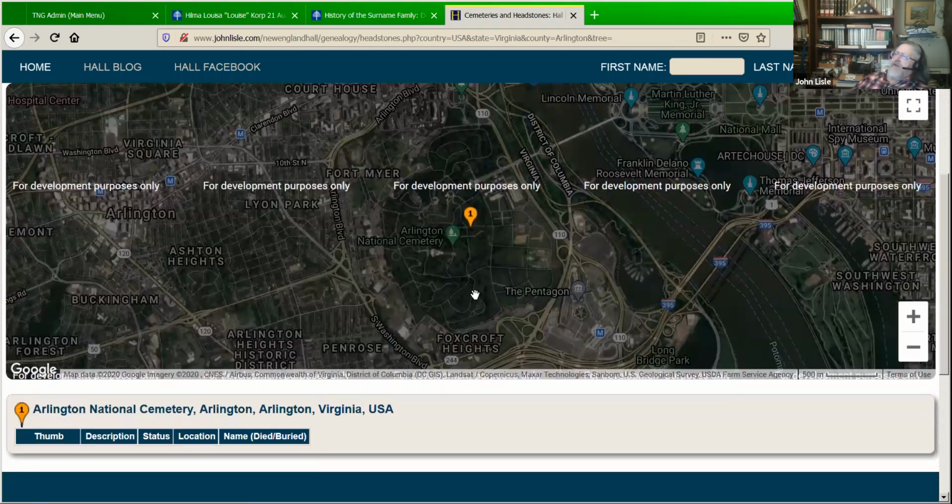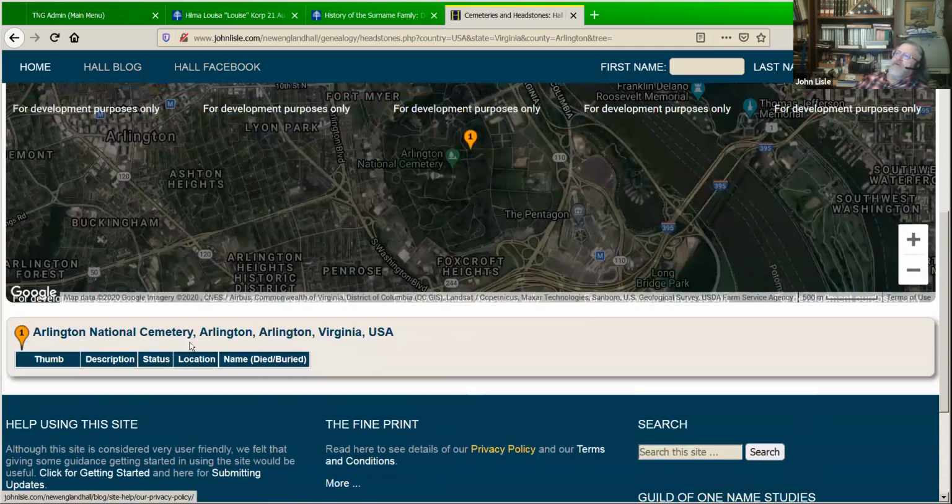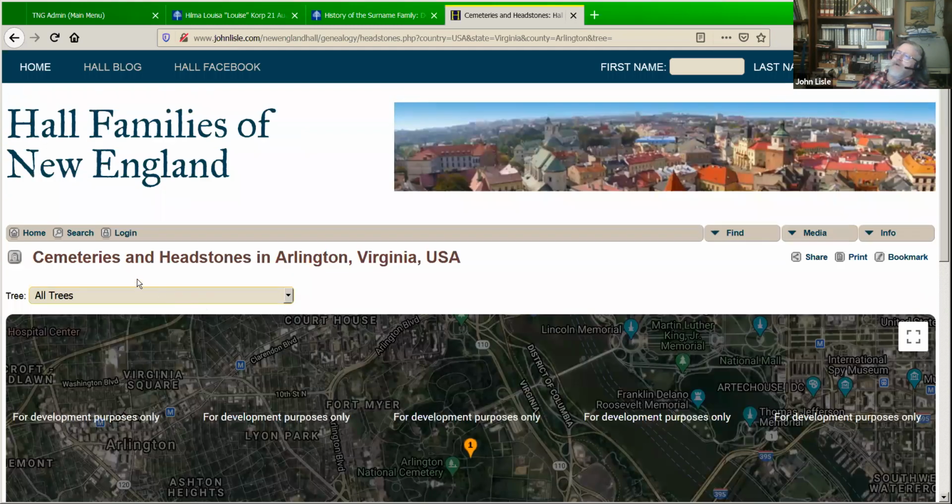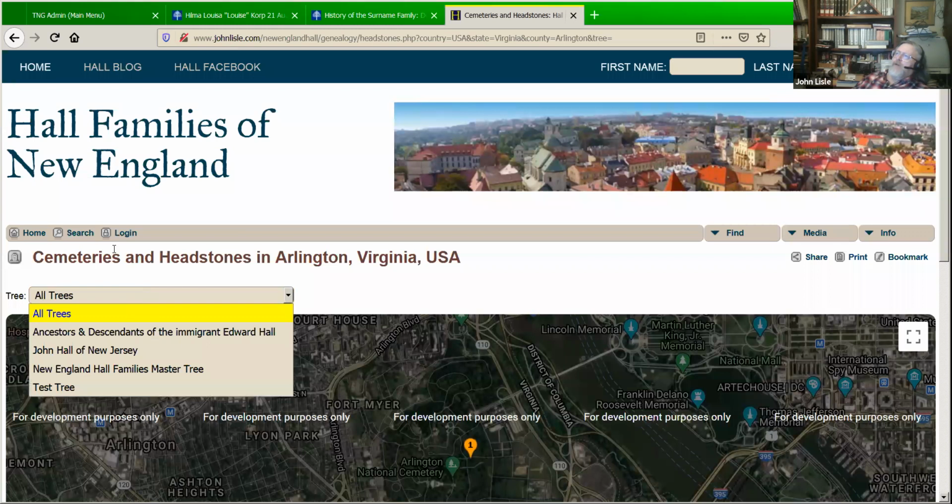I haven't bothered getting a map key, so I don't have the map there. Oh, I've got a cemetery created, but nobody in it.